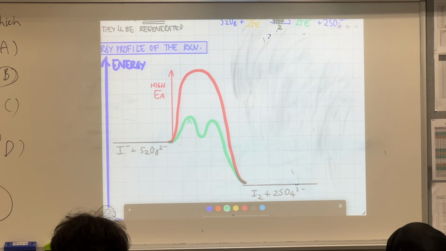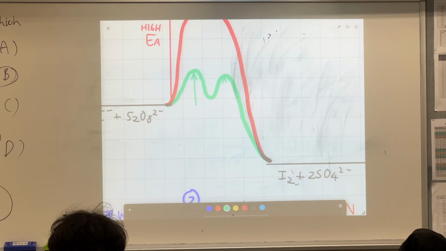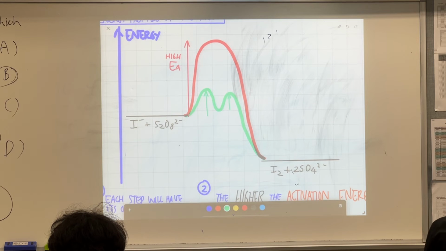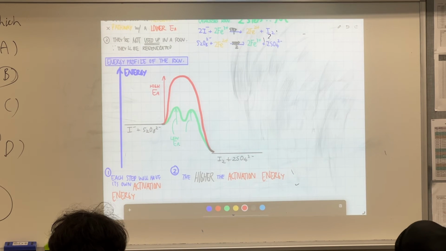What about the two shorter humps in here? Oh, by the way, when you label those humps, the arrow, you don't draw the height randomly. You must always draw from the left shoulder to the top of the mountain. You see there are two shoulders on the two sides of the mountain. You draw it from the left shoulder. So this is why you don't draw it like this. You don't start from the right shoulder. You start from the left shoulder. So the activation energy, you draw it from the left to the top of the mountain. Okay, so can you put down in here, these are both lower activation energy than this one. So what does it say? Now can you complete the diagram?